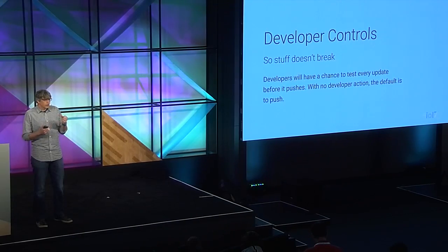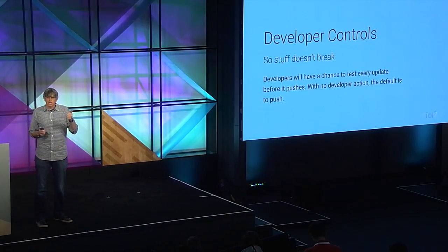When they get a notification that there's a new version of the OS available for their device, there are 3 actions they can take. The first action is they can push it. If they do testing and everything seems to work, they can push it, and then the update system will start pushing it out to their fleet of devices. The other thing they can do is block it. This is what you would do if something's wrong. If you test it and something's broken, you can say, whoa, don't push that update to any of my devices. At that point, we're going to want that feedback via the developer console. We're going to want bugs filed. We need to figure out what's going on, because that shouldn't happen.